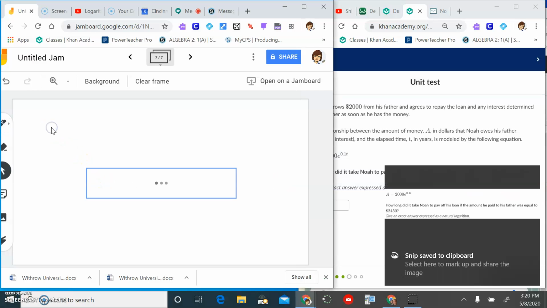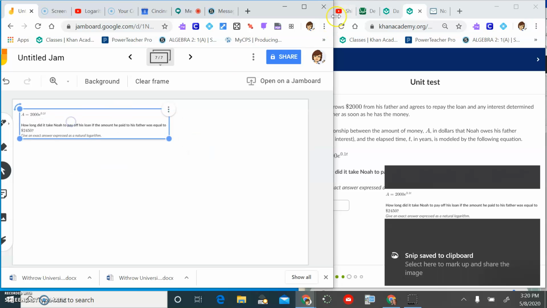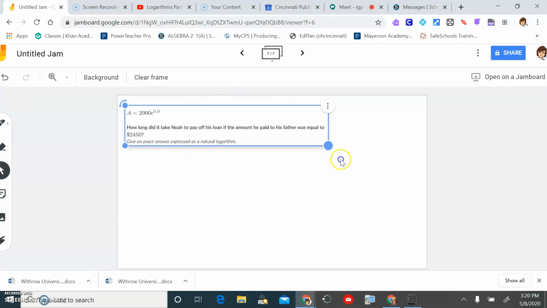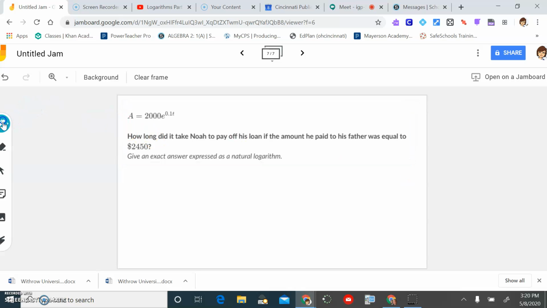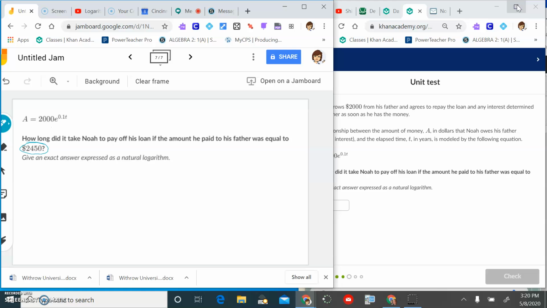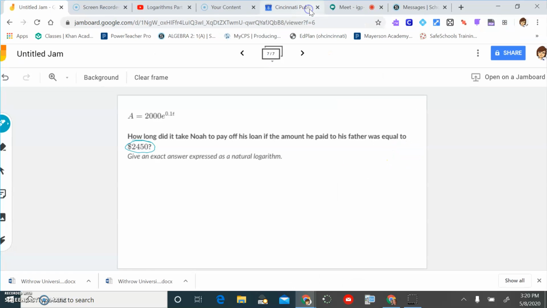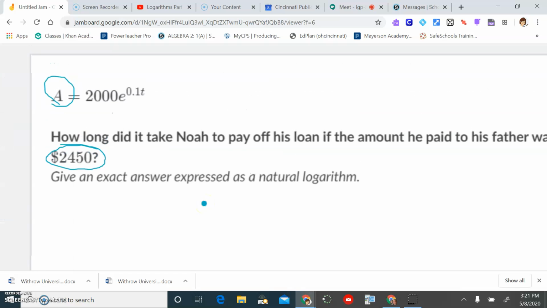Okay. So the amount that they give us here in this question, that little guy right there, is that the time in years? Is this 2,450 years? No. Or was it months? Maybe it was months. Nope, it was years right there. So we're not talking about 2,450 months, right? We're talking about the amount of money that he had. So the equation that we're dealing with, that goes in there for A.